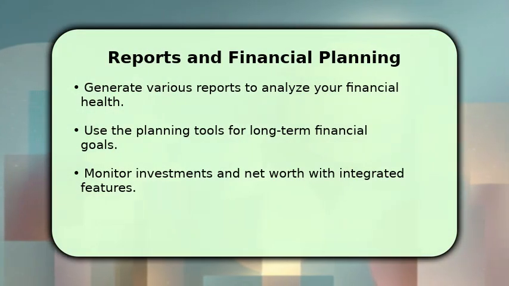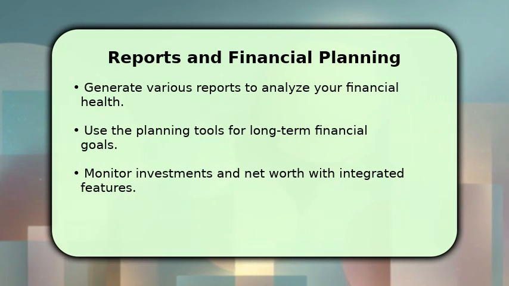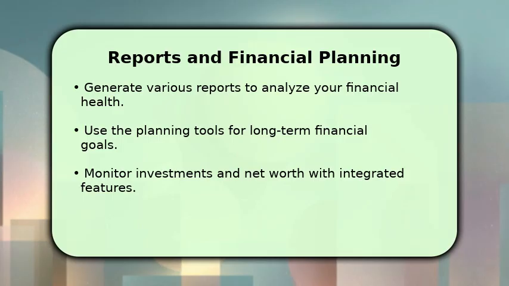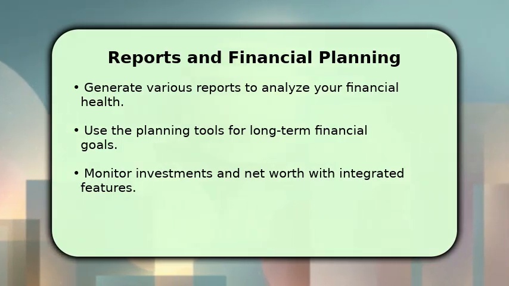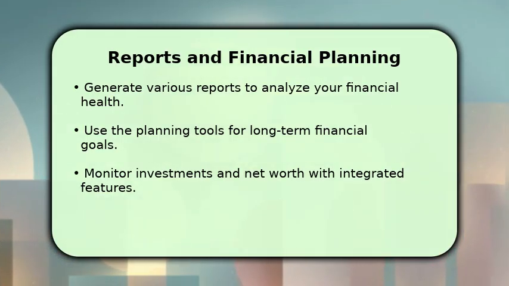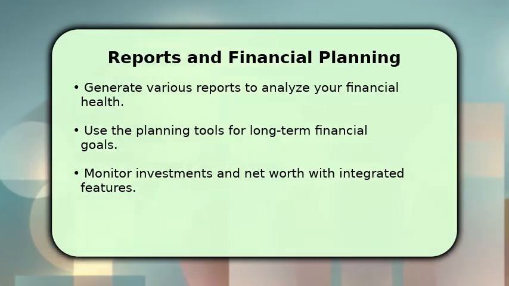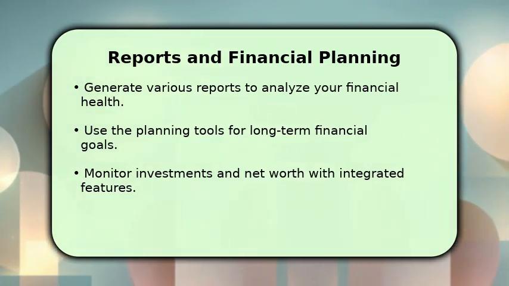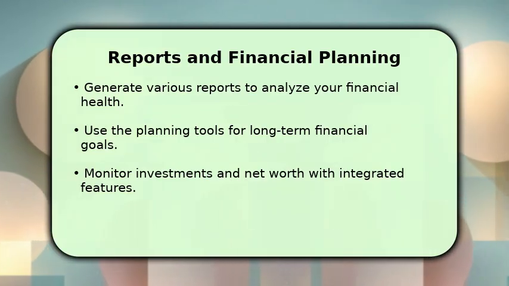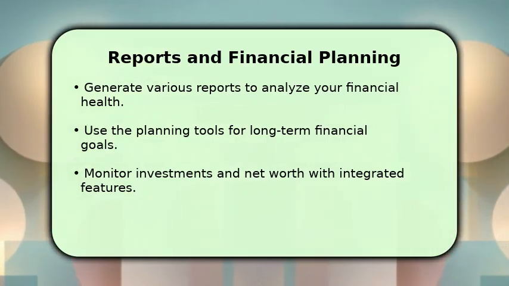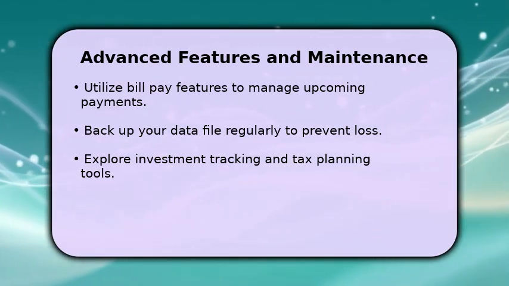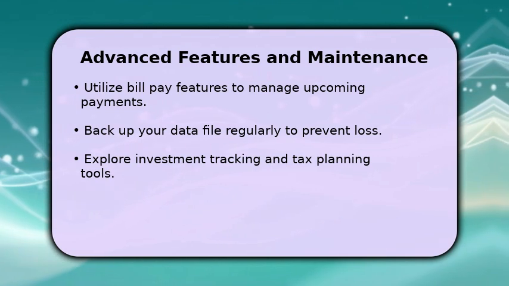Quicken Classic offers powerful reporting tools to analyze your financial health. You can generate reports on spending, income, and net worth, providing valuable insights. Utilize the integrated planning tools to set and track long-term financial goals, such as retirement or a down payment. Monitor your investments and overall net worth with ease, giving you a comprehensive view of your financial landscape and progress over time. Beyond the basics, Quicken Classic includes advanced features like bill pay, allowing you to manage upcoming payments efficiently.